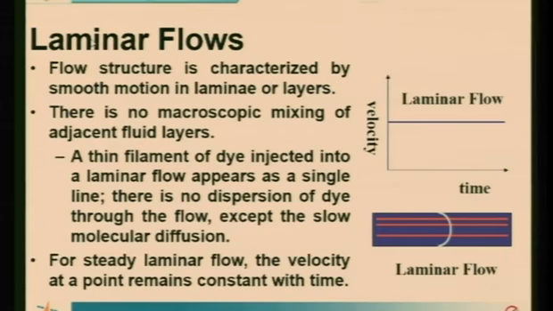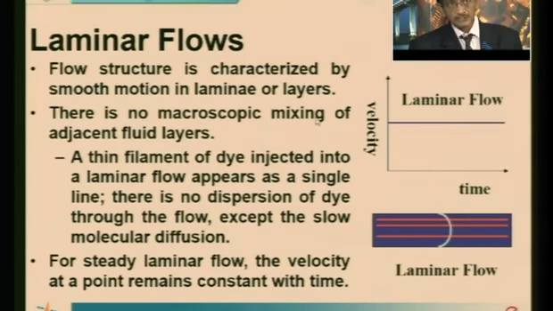Is it okay? So definitely these two definitions, based on steady and unsteady with time, and uniform and non-uniform with space, are very much important. Let us take one more definition. The name is very interesting, laminar flow. The flow structure is characterized by smooth motion in laminae or layers. There is no macroscopic mixing of adjacent fluid layers. A thin filament of dye injected into a laminar flow appears as a single line.